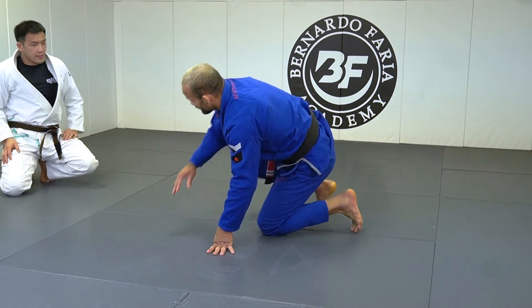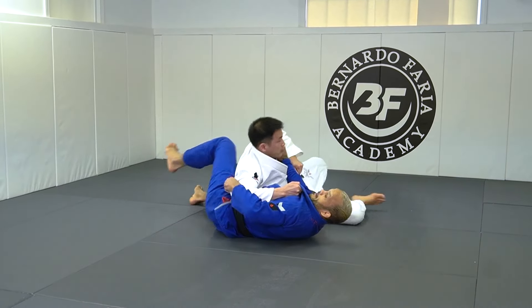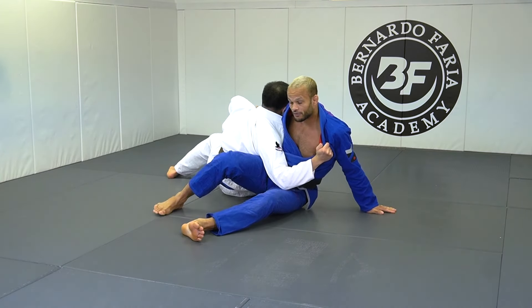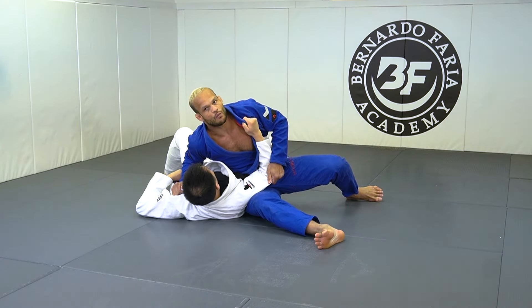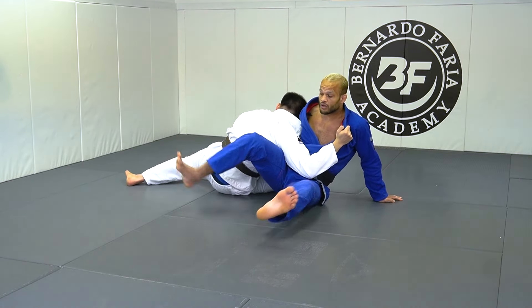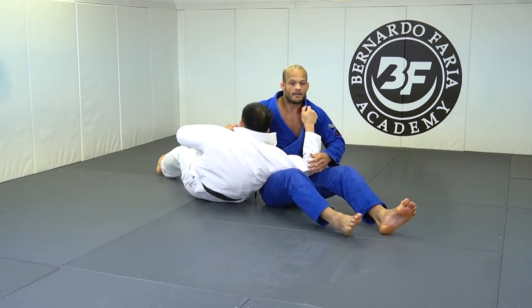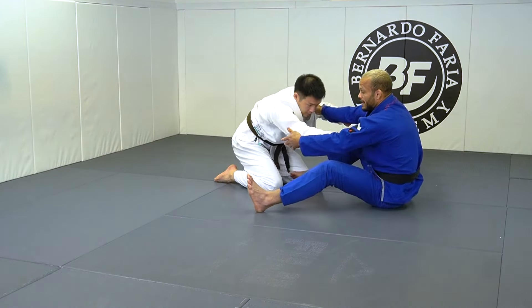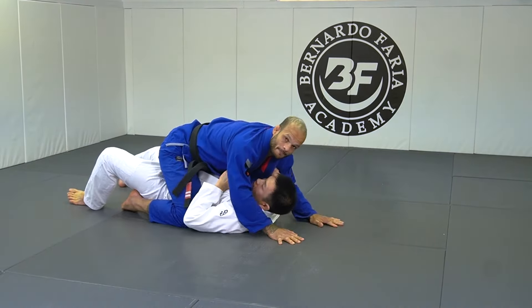Let's take a look again. From here — elbow control, collar — I'm gonna pull guard. He slides in. Come up, right away on your hands. If he stays heavy on his hip, I could literally reverse it. It sounds very silly but it happens so much. When I'm here and he's wanting to drive without coming up on his hip, with my legs I can literally switch and then finish on top as an option. But now, he rebuilds — right away I pull him sideways, knock the base out, and finish.